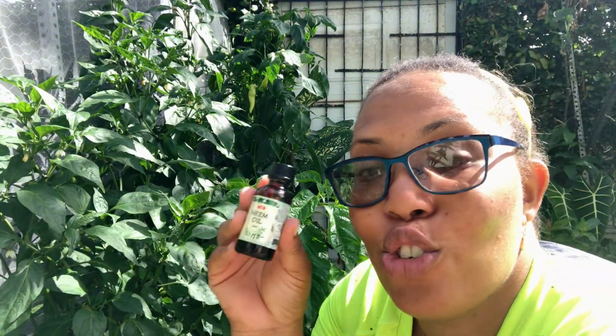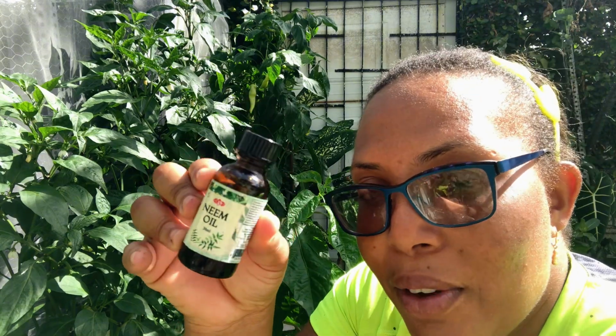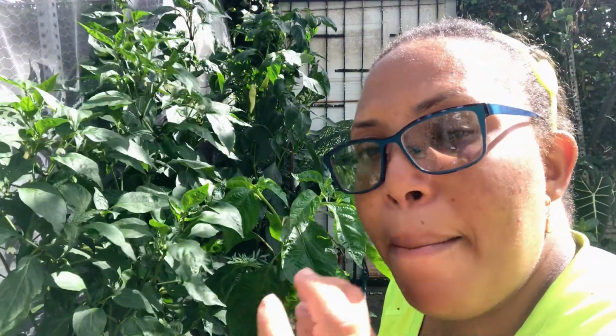I got this in the drugstore, and it's not the same thing that you buy from a plant store. So I always, even though it's more expensive, it's more potent, and I feel more comfortable or confident that I'm using the real thing. So what I did is that I put a little bit of this in the bottle with some dish soap. I give it a good shake, and I targeted that melon vine.